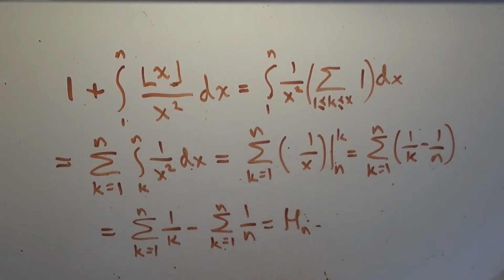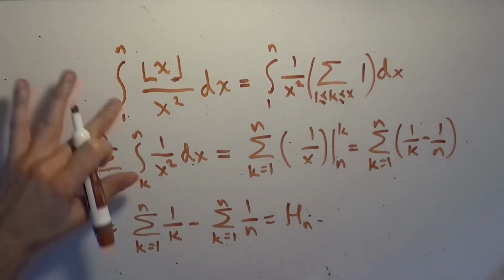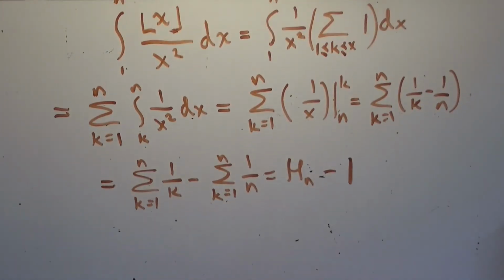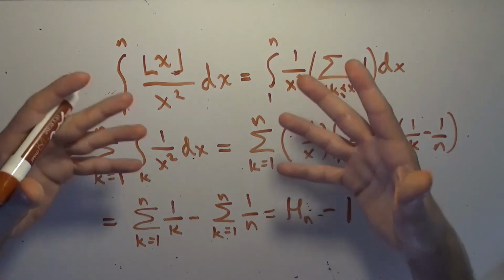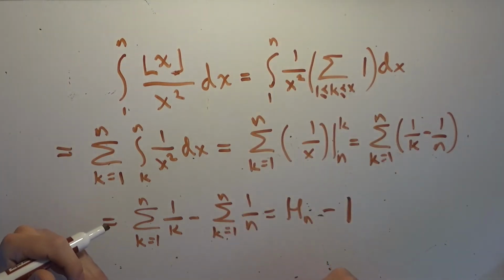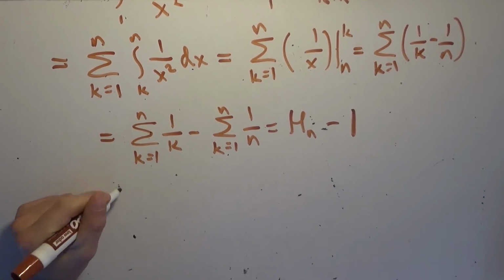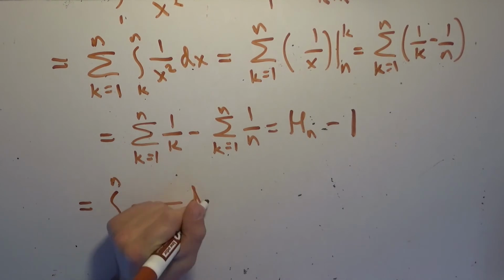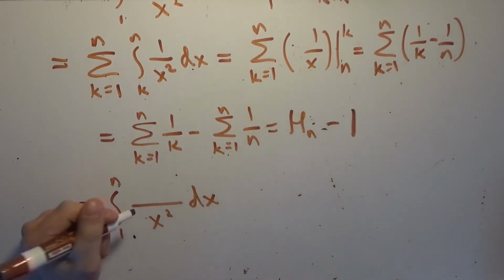But this wasn't a video about finding another representation of the harmonic numbers, though this is perfectly valid. This is a video on figuring out something that's equal to 1 minus gamma. So that's what we're going to do now. Because how can we write the floor of x as something different? It's x, but with the decimal portion taken away, which means we can actually write it like this. So this is equal to the integral from 1 to n, and this is over x squared, remember, dx. But the floor of x is x with the decimal portion taken away, and we have a symbol for that.